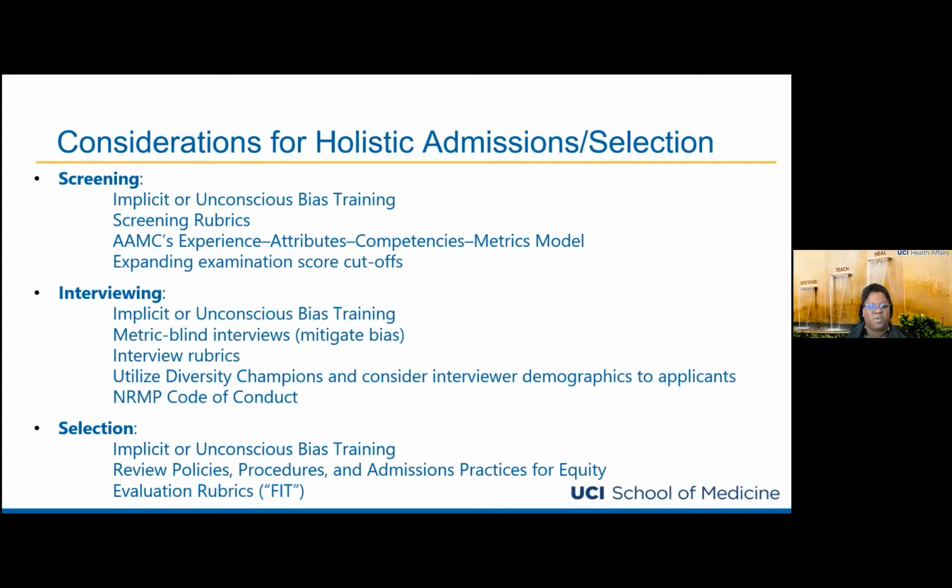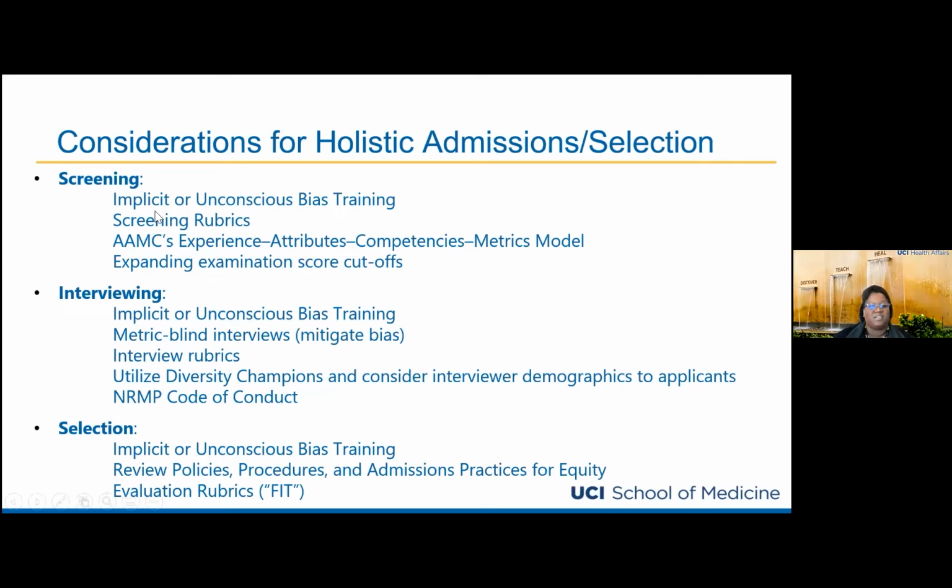We'll also look at interviewing, the consideration of metric blind interviews to mitigate bias. For undergraduate medical education, our interviewees do not see MCAT scores and or GPA, so they are exclusively focusing on the interview with the applicant, what they're bringing to the table related to their experiences, their potential success for practicing as a physician and being a medical student, and also, once again, what attributes and or overall kind of passion they bring towards their interest in pursuing medicine, but specifically at the UCI School of Medicine.